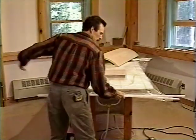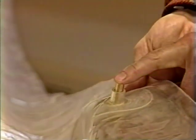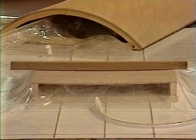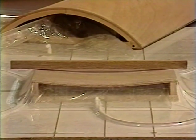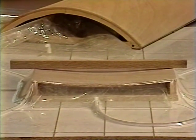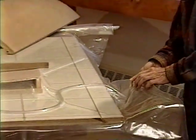Now I'm going to seal up the bag, turn on the vacuum, and put my thumb over the hose that goes to the AirForm. Watch what happens. As before, the board begins to dish under vacuum pressure. Quickly, turn off the pump before it breaks. Now, let me take my finger off the hose and watch what happens.